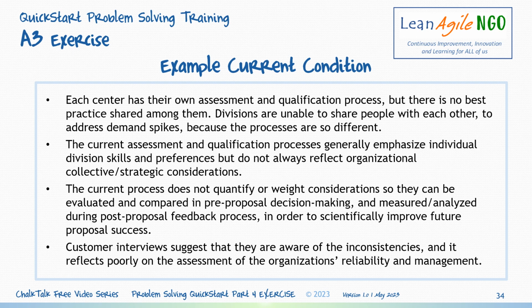To wrap up this step of the exercise, here's the current condition from the anonymous large NGO example. Since this was the organization's first effort at continuous improvement across their divisions, they chose their intake process, the review, selection, and proposal of grant opportunities, as a low-risk, high-impact step to experiment and learn. We assembled a small team from each division, put them in a very large room together for a week, where they individually mapped out their processes.